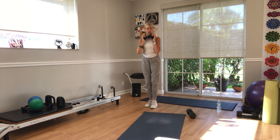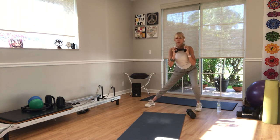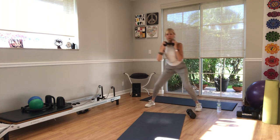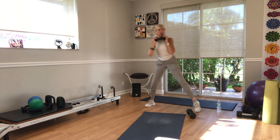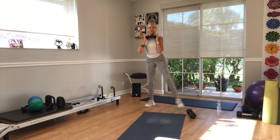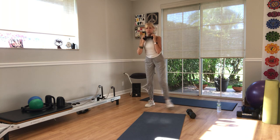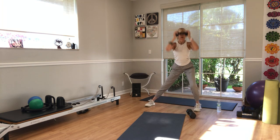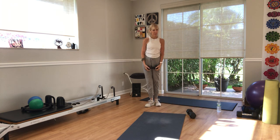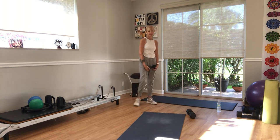Sit back into your left glute. Left heel, knee is behind the ankle. 15 seconds. Keep going for 5 more from here. 5 more seconds. 3, 2, and rest. Same side. Same side.